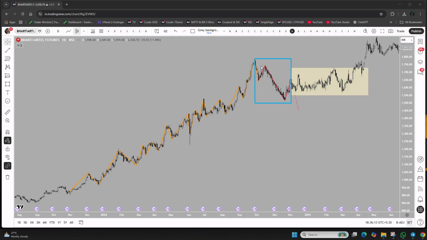And the reason why I'm saying it is not breaking the market structure is because it failed to make lower lows and lower highs, which I just explained some time ago. Okay, so the market structure is intact. Initially, it went up, entered into a consolidation zone, and again started moving up, making higher highs and higher lows. Okay, so this is the chart explanation for what I call a healthy correction.